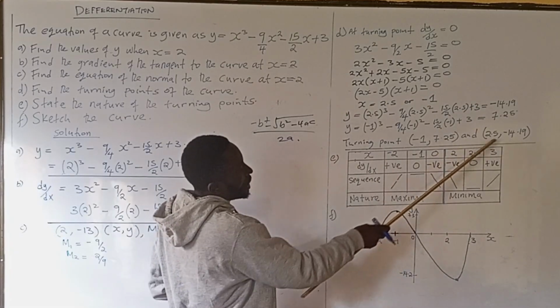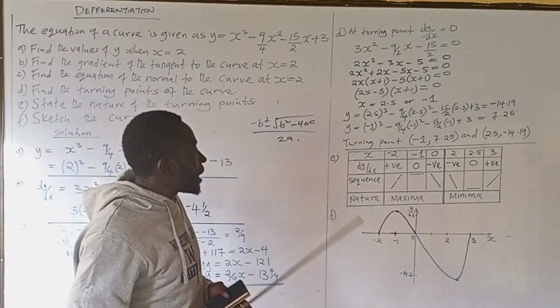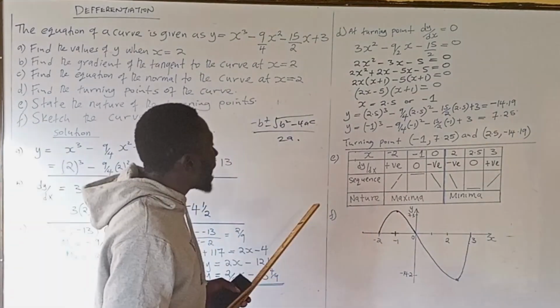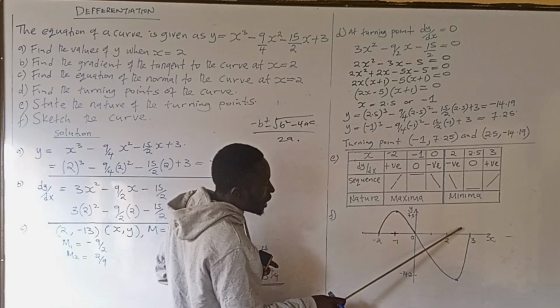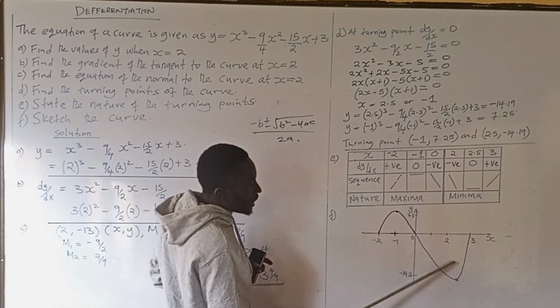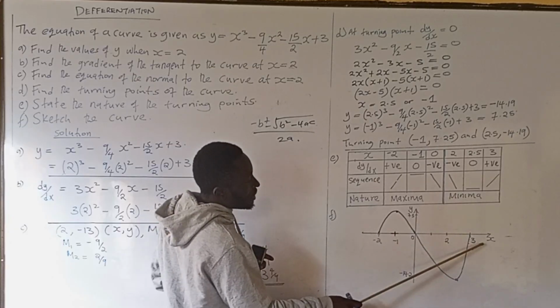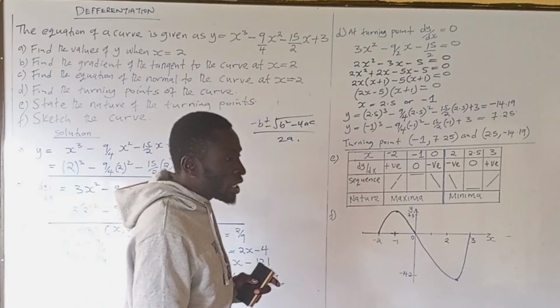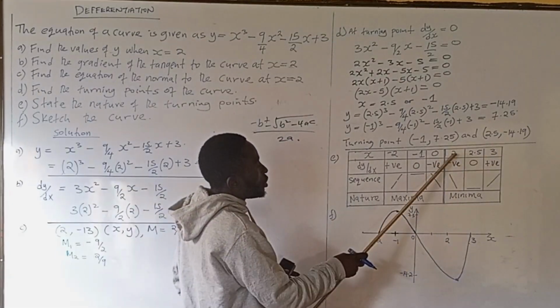Then again you put this 2.5 in the middle. A whole number that comes after 2.5, 2.5 is in between 2 and 3. So a number that comes before 2.5 is 2, and a number that comes after 2.5 is 3. You look for a whole number so that you have an easy time when calculating. So it will be 3 and 2.